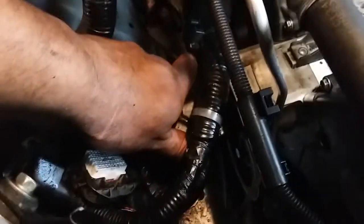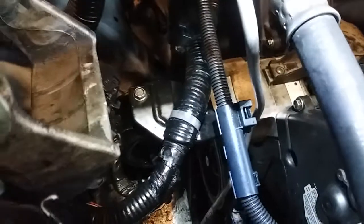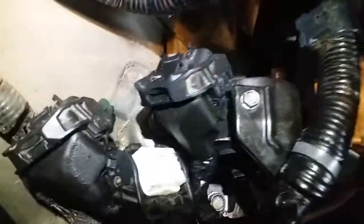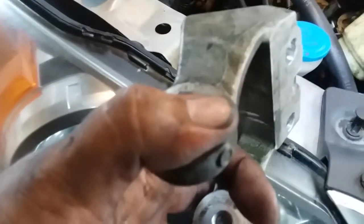Alright, so just my luck. As I was trying to put this motor mount on, I realized that I actually had to take off this plate. The original plate that goes on the engine mount, or the motor mount. So you need to take this off to get these bolts down there. And that one down there. And this one up here, where is it at? It's right here. Because you won't be able to access it if this is in the way. So you need to remove this. Nice. So, hopefully we don't have to remove anything else to finally put the rest back in.